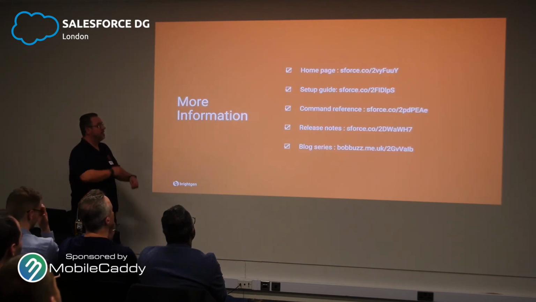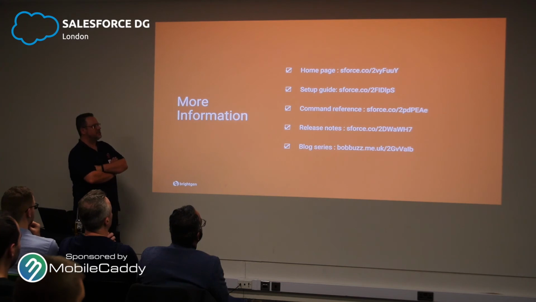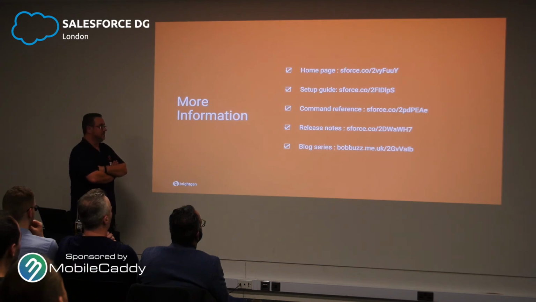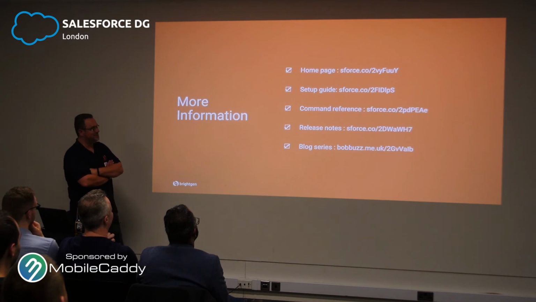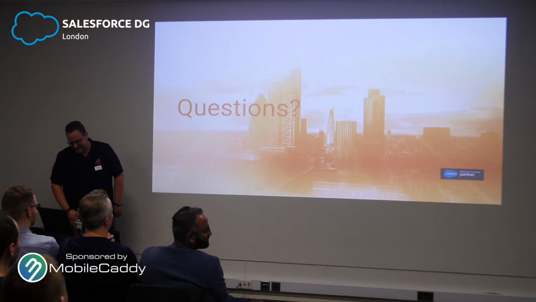There's a load more information about it. So there's a homepage for the CLI. There's a setup guide, which is part of the SalesforceDX setup guide, even though it's not SalesforceDX, it's just a bit blurred at the moment. Command reference, there are loads of commands, I only really skimmed the surface. There's release notes there. And then there's a wise man who did a blog series about using the Salesforce CLI as well. I'll leave you to deduce from the URL there who that wise man might have been. So that's it from me.